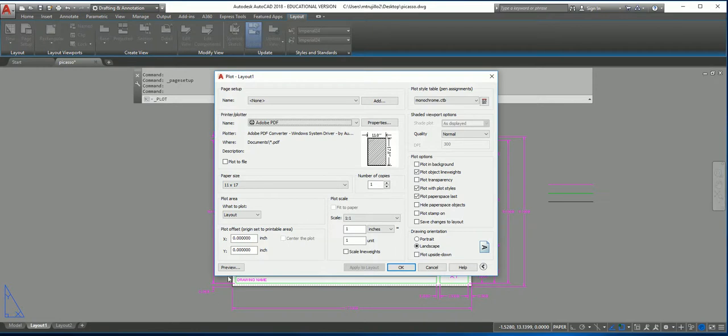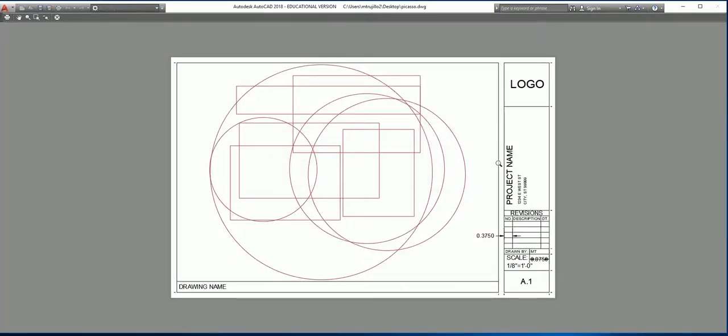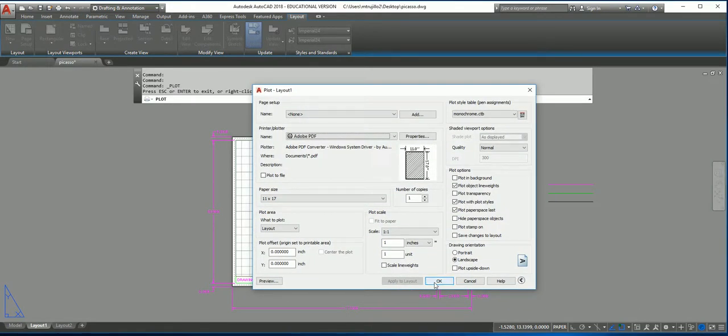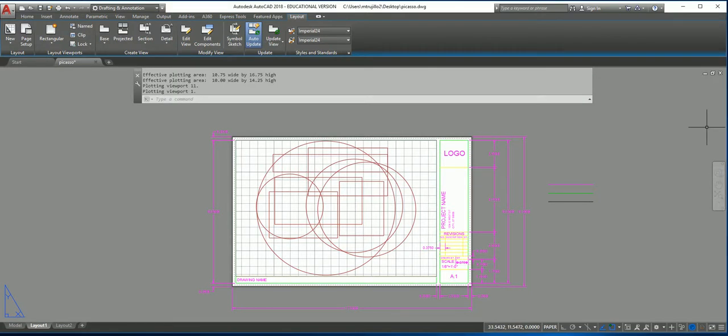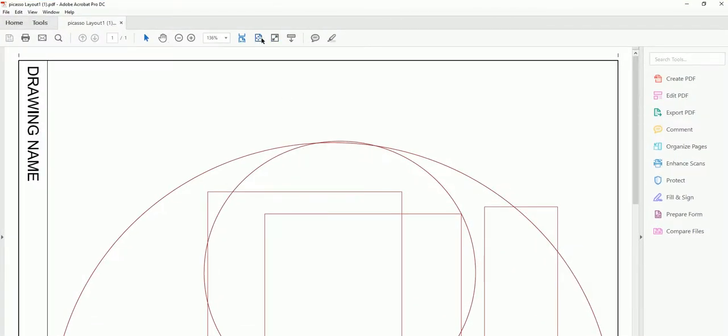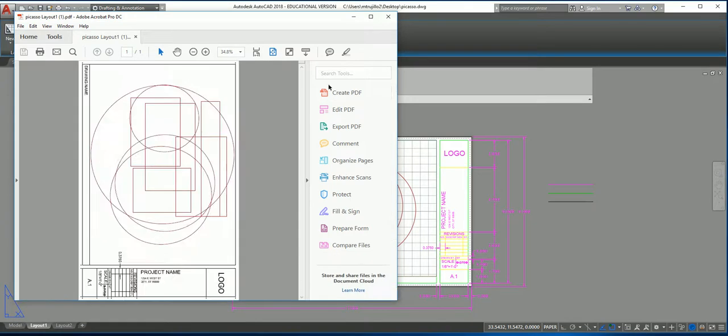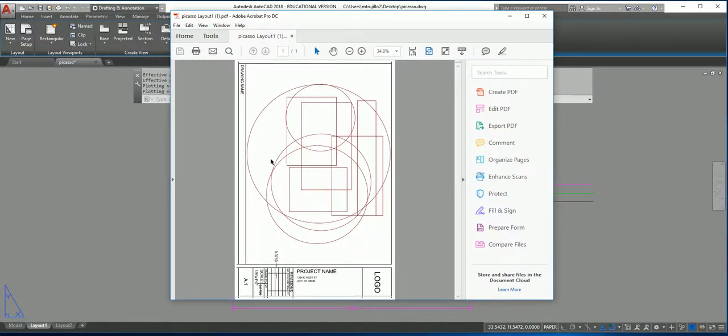So basically, what I always like to do is I go through preview, so I can see that the drawing is getting printed. That's just because I picked a random color, and it's a color that monochrome doesn't actually recognize. All right, cool. So then if I simply hit OK, it's actually going to print out a drawing. You can see the drawing here in digital format before I actually print it out, right?